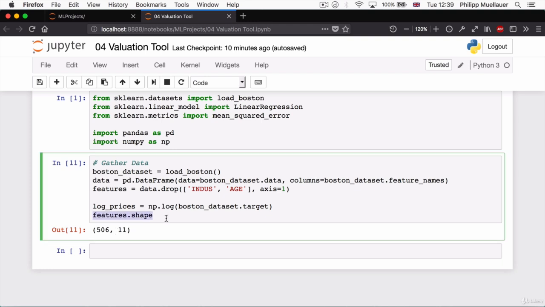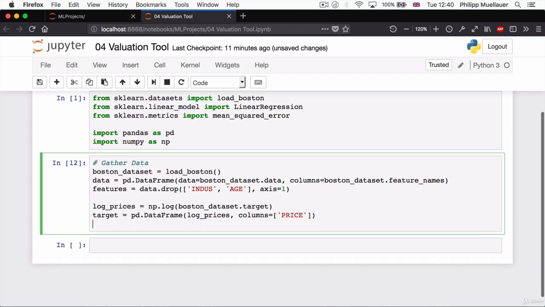So I'm planning to work with prices that are two-dimensional, so 506 by 1. I'm going to get there by converting our log prices into a data frame. So I'll say target is equal to pd, pandas.DataFrame(log_prices, columns=['PRICE']).